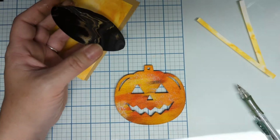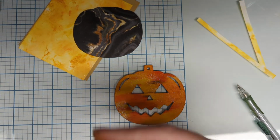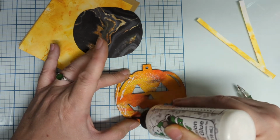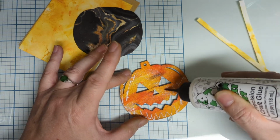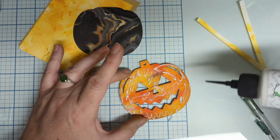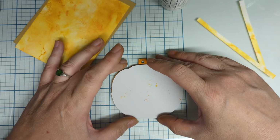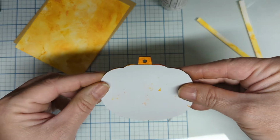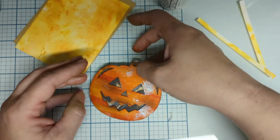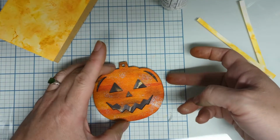Okay. And I'm actually going to add the glue right to the wooden piece. And yes, your fancy schmancy glues that you purchase, spend a lot of money on, they will adhere the wood to the paper very nicely. I have glued many a piece. You can also use Mod Podge, whatever you have handy. And because the liquid glue is movable for a little bit, you can squish that the way you need. Oh, look at that. It makes it look like it's glowing in there. Ugh, just love that.